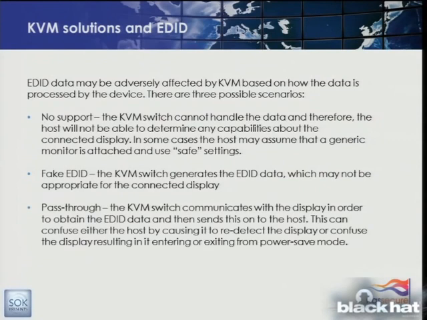And then finally, you've got a scenario of pass-through where the KVM switch understands and interprets the EDID and then attempts to send that through unmodified to the host. But this can cause all kinds of problems as well, because you can confuse the host when it tries to redetect the display, and sometimes you can confuse the display and it goes into a power save mode. So basically the moral of the story is if you're doing any of this kind of research, just don't use KVM solutions. They can cause chaos.